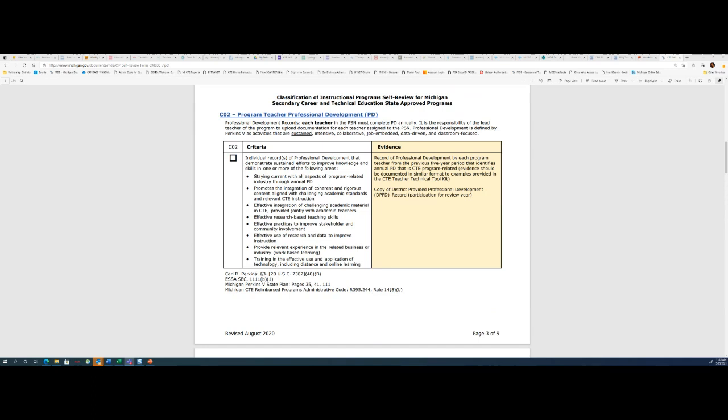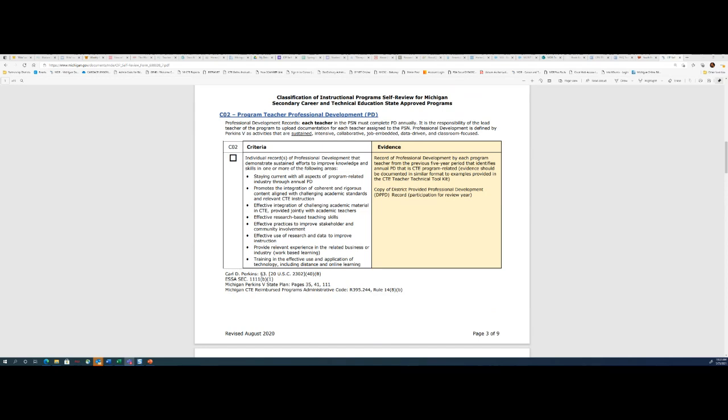Okay, do we need agendas for a PD or just a list? No, we just need a list. We do not need agendas. We do not need sign-in sheets, just a list. It's perfectly fine. Sometimes we get bogged down when we are reviewing CIP self reviews because we have a lot of documentation that gets put in that we don't need to see. So it's helpful for us if it's just nice and neat, it makes things a lot easier.